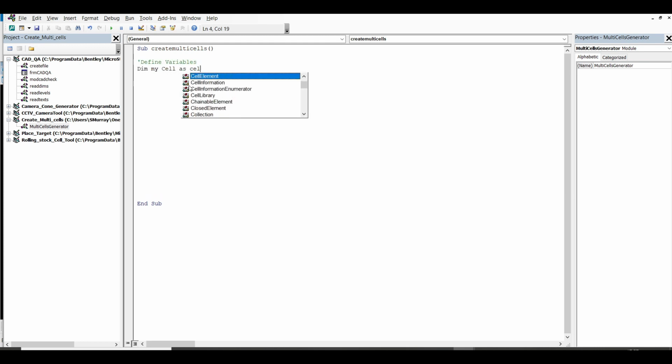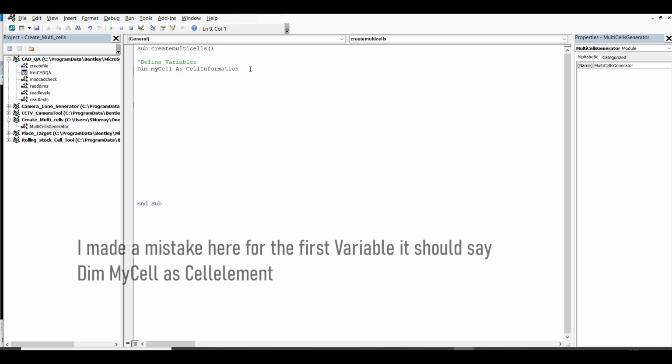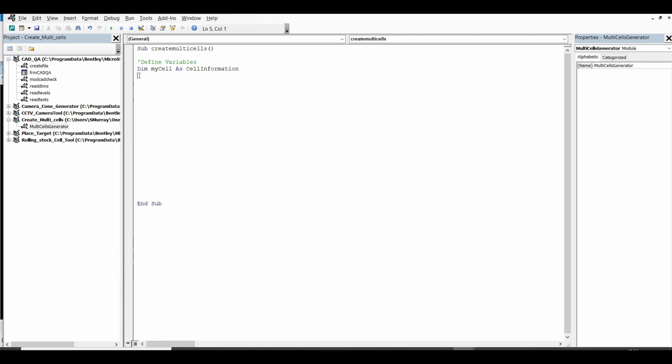So because we are doing a cell, you want to define my cell as cell element, and also now this will be a combination of 7 elements into one, combined they form a cell. So depending on how many elements you're going to combine, you should give them a number. So I call mine cell elements. I'm going to use from 0 to 7, as element.